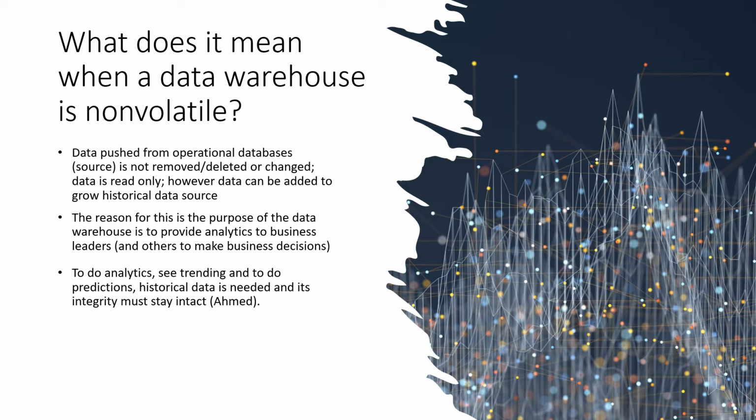The reason for this is because the data warehouse is to provide analytics to business leaders and others to make business decisions. Therefore, in order to do analytics, see trending, and to do predictions, historical data is needed, and its integrity must stay intact, thus the need for it to be unchangeable, or otherwise known as non-volatile.